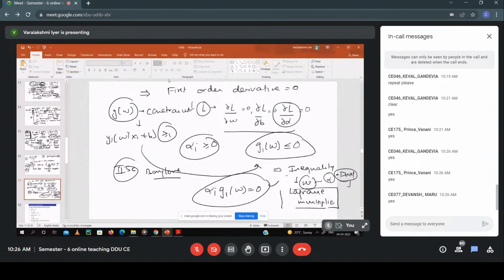Since this is a little mathematical in concept, I would suggest that you go through some of the basics of derivatives and the basics of Lagrange multipliers to understand this. We already solved one example of a Lagrange multiplier. That's why we are going through the entire derivation, so that it becomes clear to you why we are creating a dual problem out of this primal problem and solving the dual problem instead of the primal problem, and why it will be easier. And also why it will be helpful in the case of the kernel trick that we are going to use to solve the non-linear SVM.